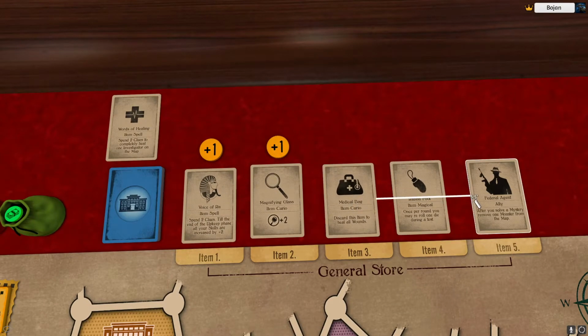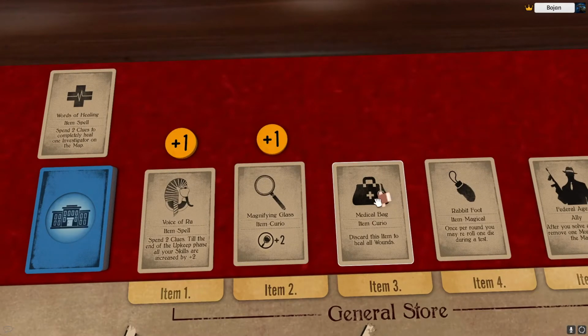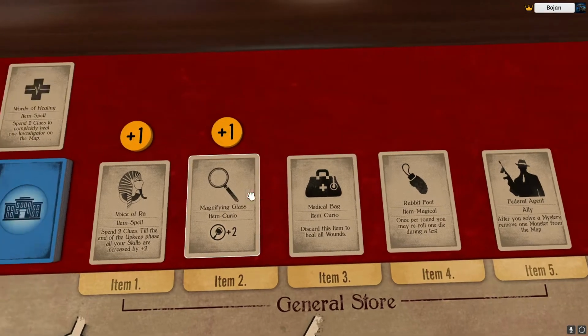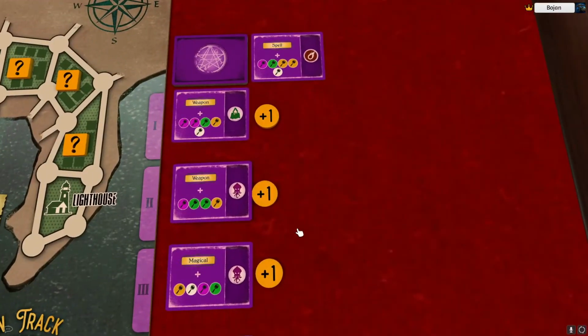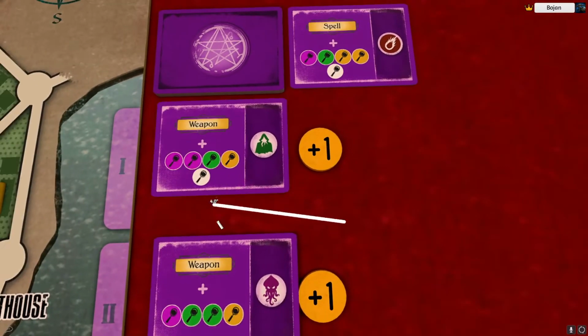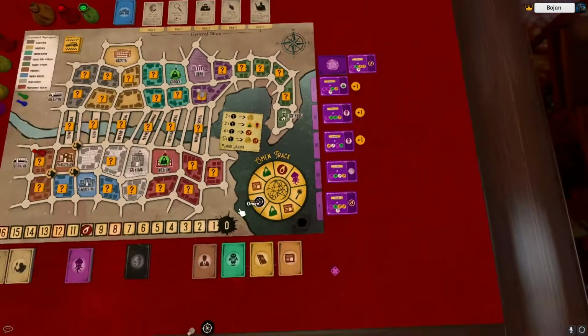So now these ones cost only one cash. Oh yeah, I forgot to talk about these bonuses. So everything in the granules store costs one cash, but these first two items cost two. Similar to that, for these you need plus one more clue of any color for these first three mysteries.